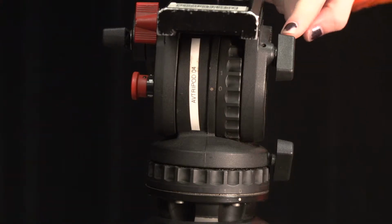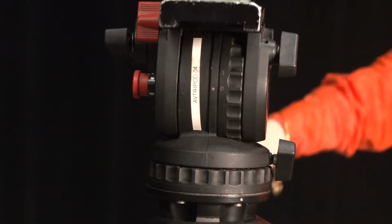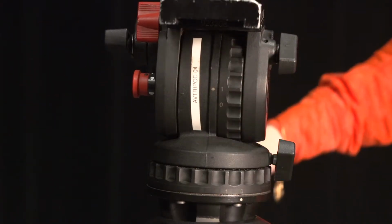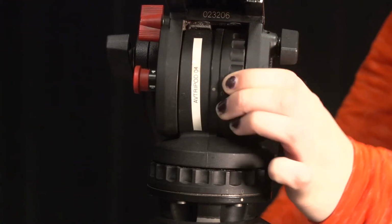The upper knob unlocks the tilt function. When you unlock the knob, you should be able to tilt the tripod head up and down. To adjust the tilt friction, there is another vertical ridge dial. Simply adjust the dial to increase or decrease the tension of the tilt.